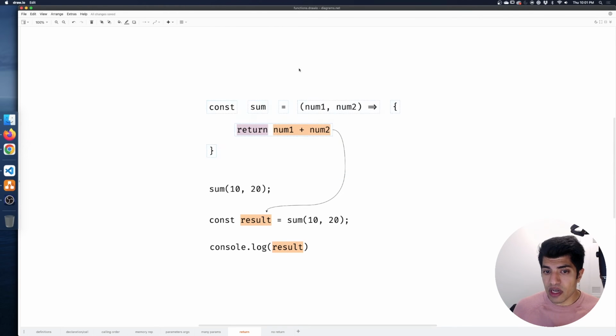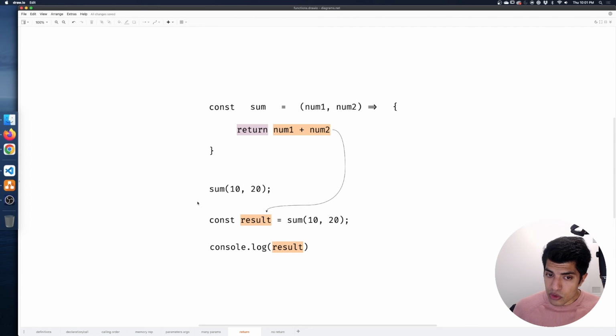We have a function right here, an arrow function, that has two parameters, num1 and num2. Same as what we just wrote. And it's called sum, also same as what we wrote. The difference here is that we're not doing a console log inside the body. So let's look at what happens. If we run this code here, it's going to call the function with arguments 10 and 20 for num1 and num2 respectively.